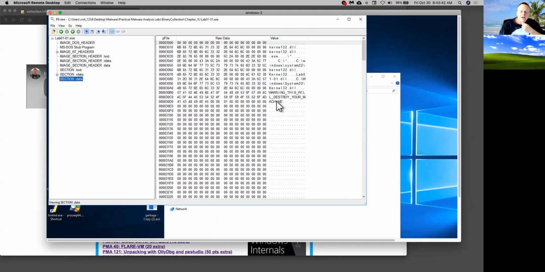And by the way, you can see some readable messages here, warning this will destroy your machine. And if you look closely, you can even spot some obvious indicators of compromise here. And I should mention, the point of malware analysis is not to understand 100% of everything the malware does. That's usually too much work. What you usually want to do is answer some specific questions like, what damage did it do? And how do I undo that damage?